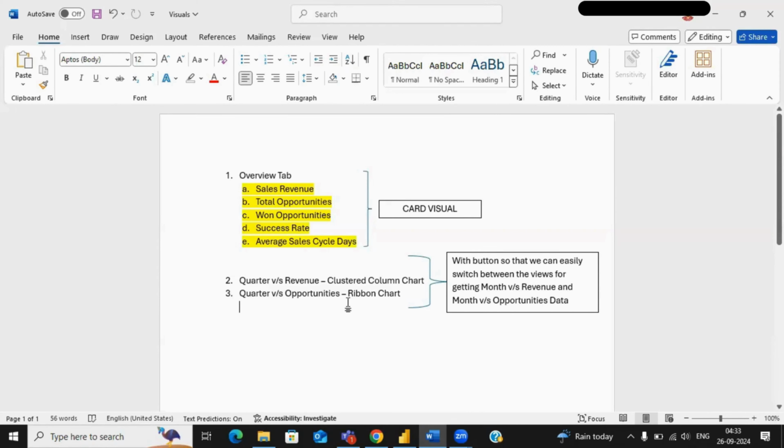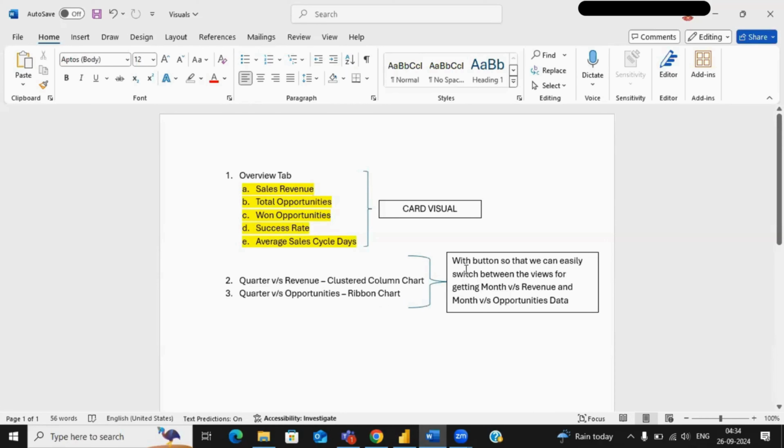And the second thing is we are going to learn how to create a ribbon chart. Okay. We will use the column chart for showing quarter versus revenue. And with the help of the ribbon chart, we are going to show quarter versus opportunities.